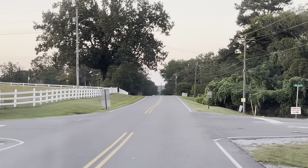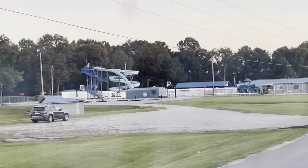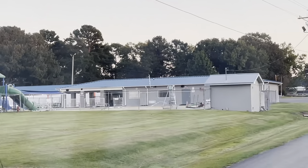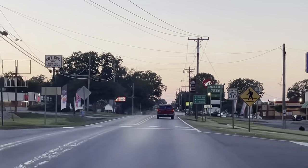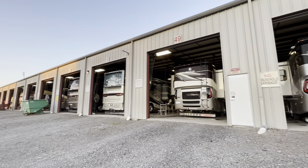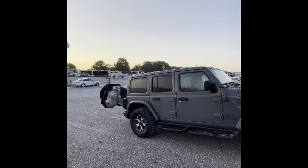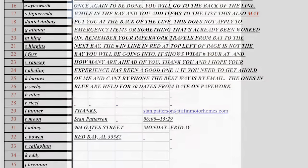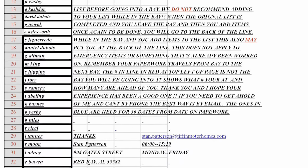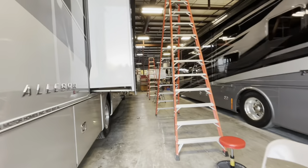Driving through town — it's very quiet neighborhoods and a lot of people clock out really early. There's also a water park nearby that we found. When we were called in for service, it was very early morning — you have to drop off at 7 AM and pick up your RV by 3 PM every day. Every morning we were there, we received an email from Stan telling us where we were on the wait list. It went quicker than expected — we were admitted in about a week.